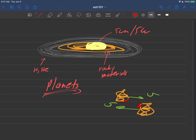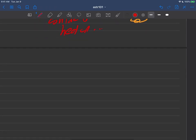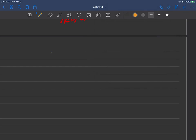And so we had this description a couple times now in terms of ignition of the sun, formation of the moon, and I'm bringing it up again now for formation of the planets, that for some reason rocks can collide and heat up. And it's just a mysterious process to me. But let me show you this first video here. It's a short clip, but the person has a piece of wood. And all they do with this piece of wood is they come in and hit the wood with a hammer. Okay? And so watch what happens.